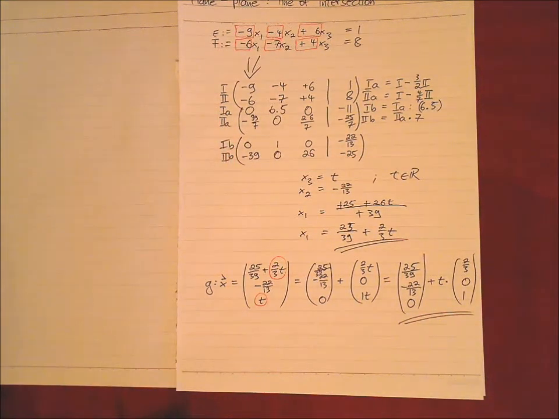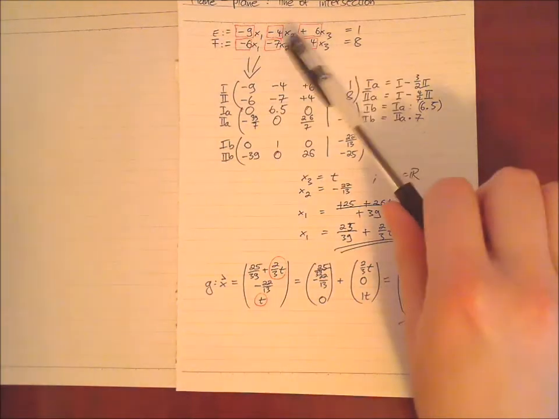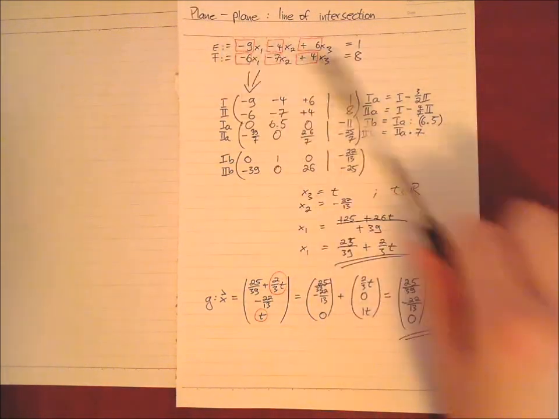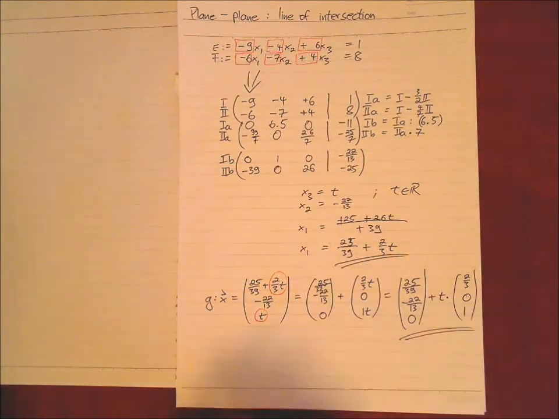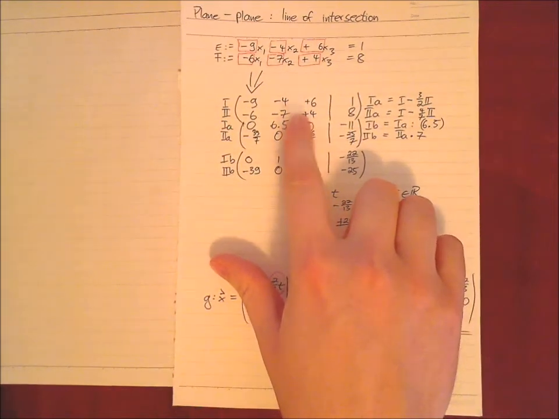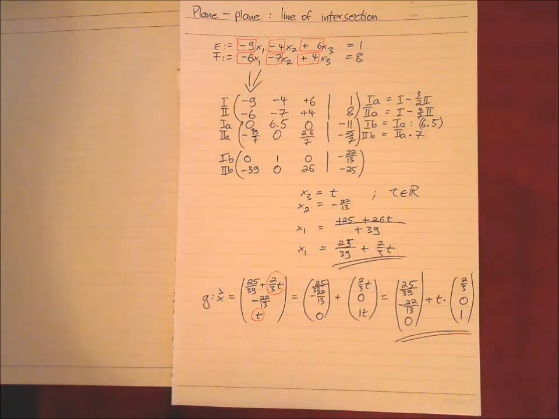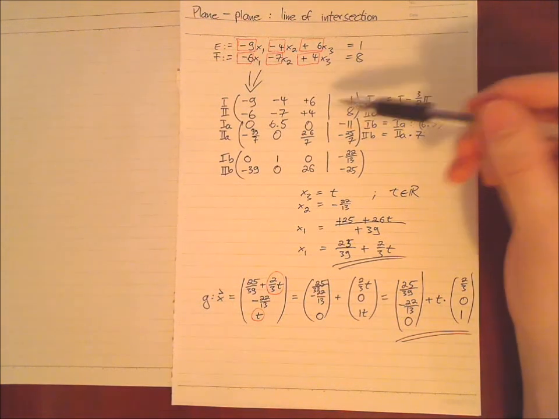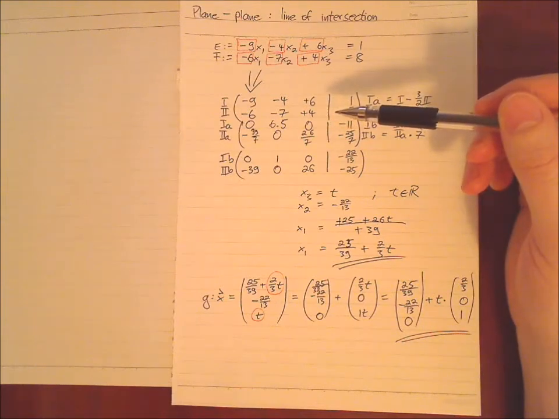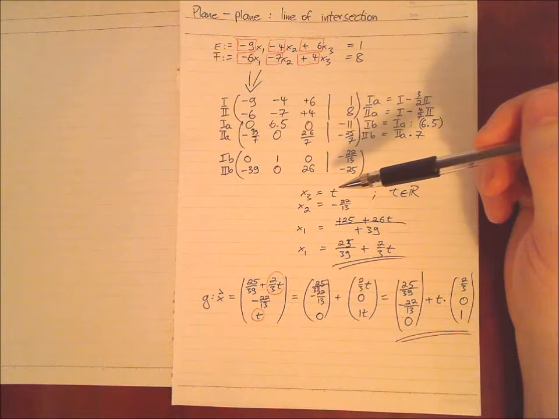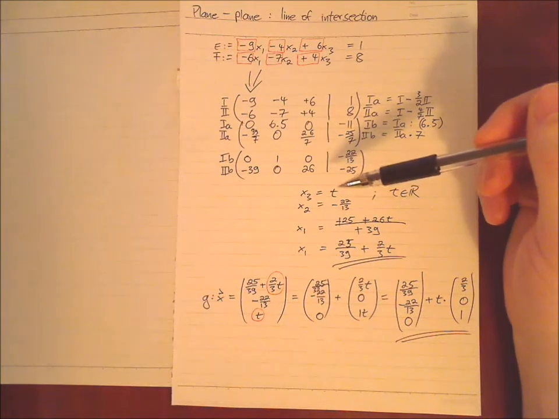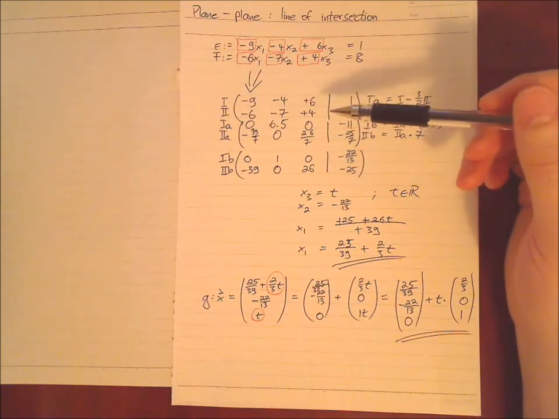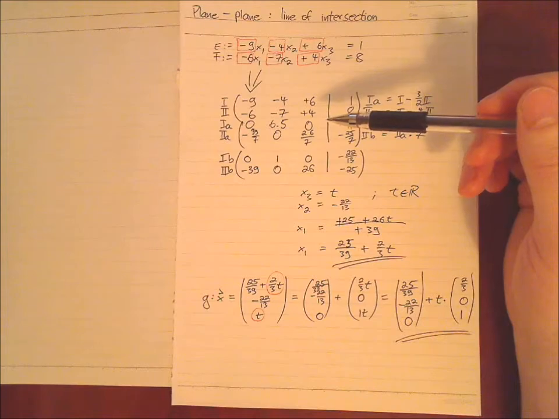This is our line of intersection, so it's not too difficult. If you look at the two planes, you just have to write it like this, and then you see you can write it as a matrix. When you can write it as a matrix, you can already solve it, and you see you have two pieces of information for three unknowns. So if there's a line of intersection, if there's a solution, then it must contain a parameter. Usually it could also be that you have some zeros in between, so you don't need a parameter, but most probably if you calculate a line of intersection, you will end up with a parameter necessary in the solution.